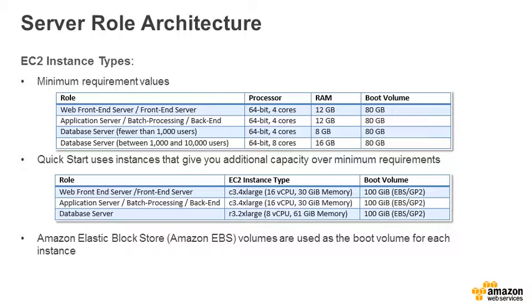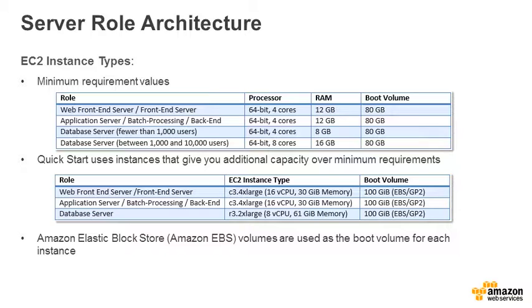Obviously, it's important when you're thinking about deploying the footprint to decide on what types of instances you want to use. We actually provided that in the template. It's also in the white paper: the standard instance types or standard sizes that are requirements. So there are some minimum requirement values up top, and then the next table down gives you the idea of the standard ones that we use for the CloudFormation template. And those are controllable. As you launch the template, you can choose the instance types you want. But these are the ones in the template by default to give you additional capacity.